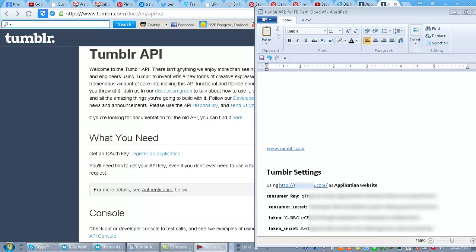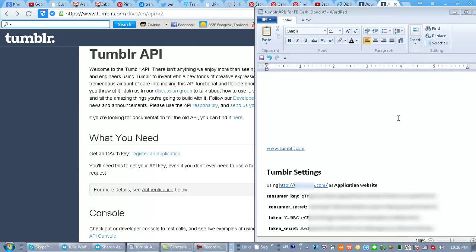Okay, hello. This is a short video on how to get the API settings from the microblogging platform Tumblr. This is for those people who are using a plugin installed in a website. Whatever this plugin is doing, it might get some content from a Tumblr platform and make some posts to some other websites, whatever.